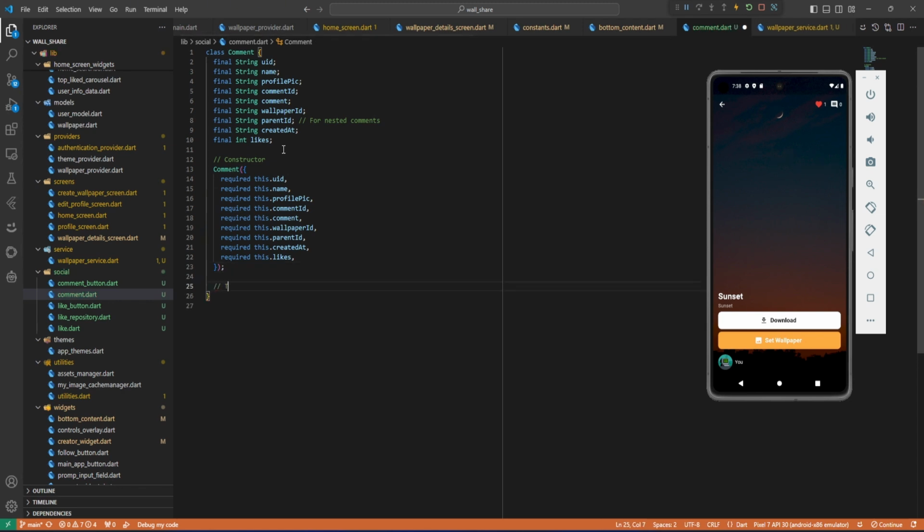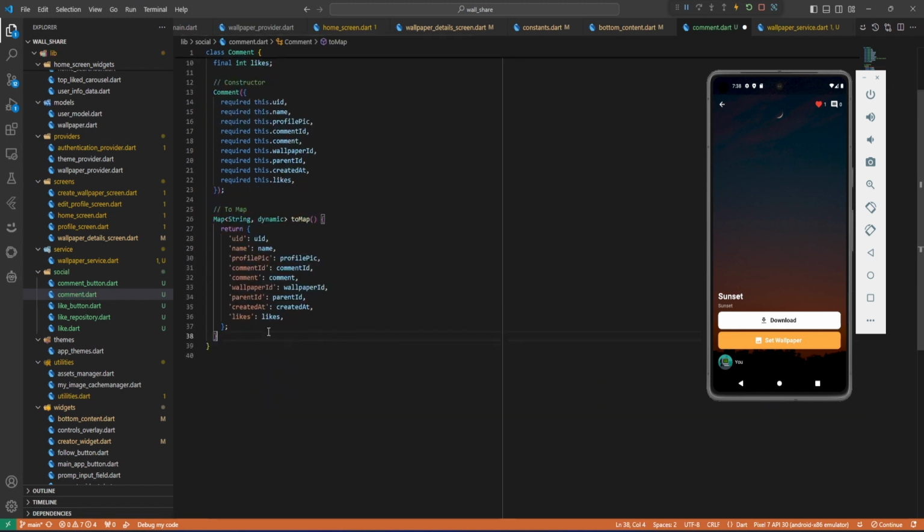Next we have to create the toMap. It always wants to make the toJSON, but it's still the same thing. I'm only maintaining toMap because I want everything to be consistent, not changing the methods. We're gonna have a Map of String, dynamic, and this is going to be toMap.